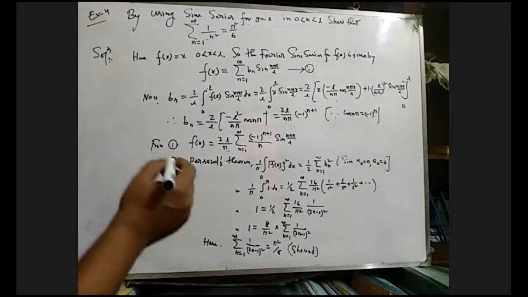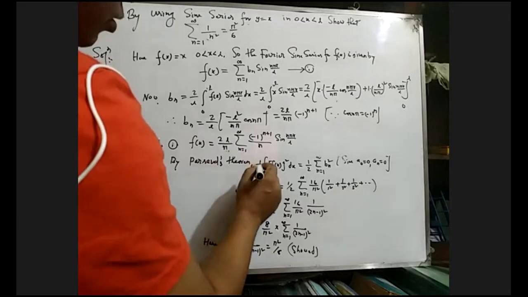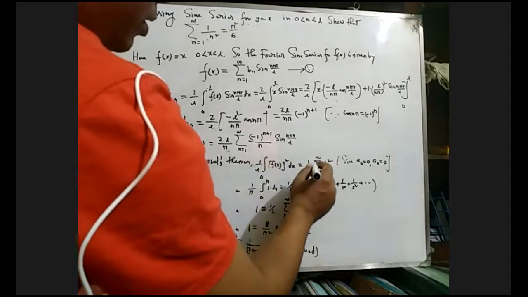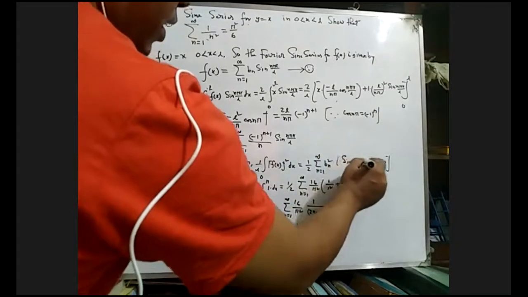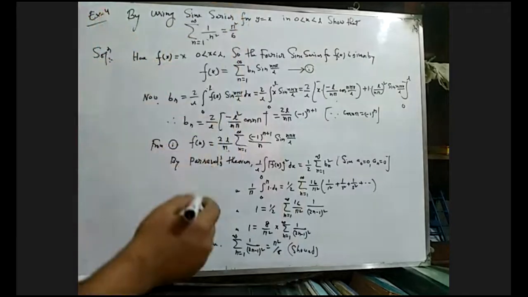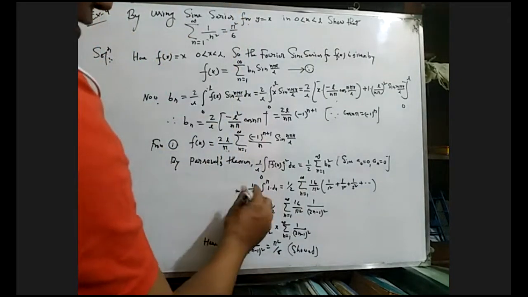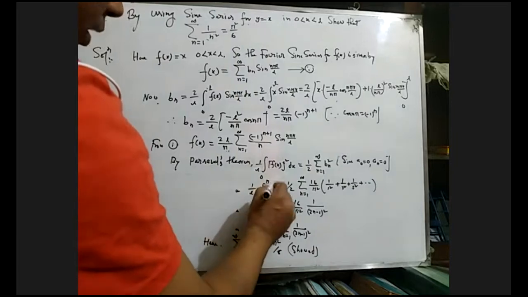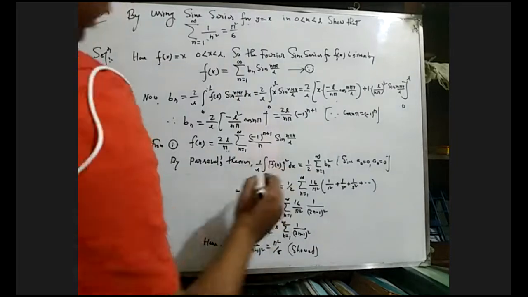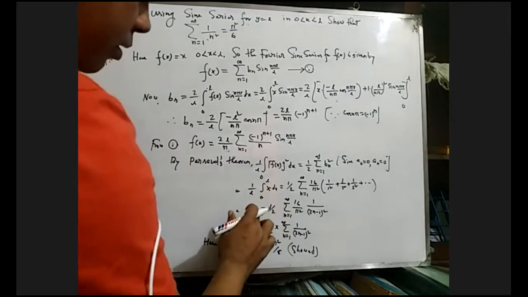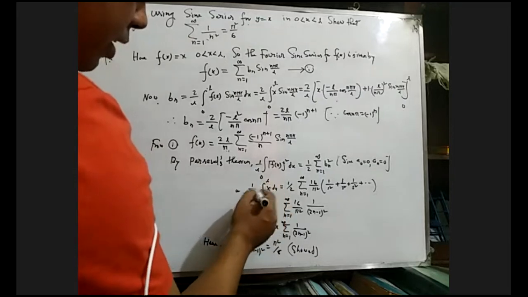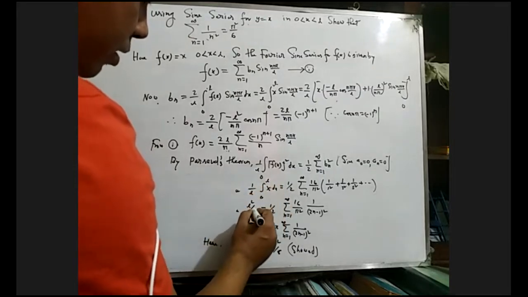So by Parseval's identity, we can write this will be 1 by L integral of f of x whole square. It will be only summation b n square, since a n and a 0 are 0 for the sine series. So we get 1 by L integral of f of x equals only x, and limit will be 0 to L. So we get L cube by 3. Okay. So L cube by 3 means what? L and L will be cancelled. So L square by 3.